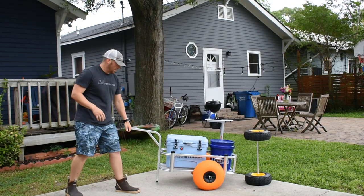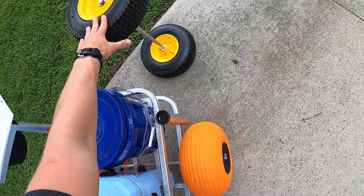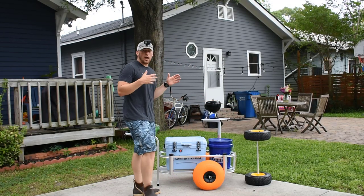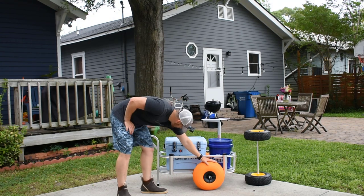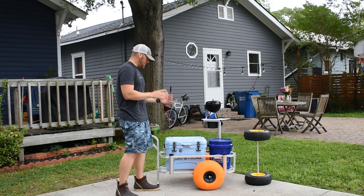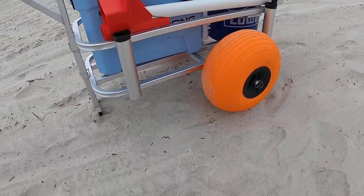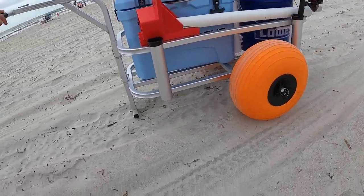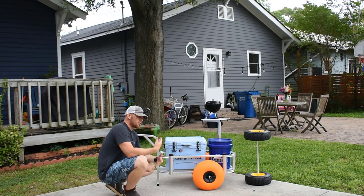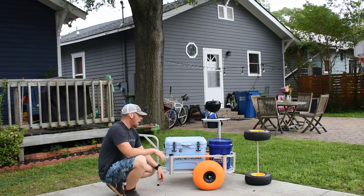Alright guys, we've got our beach tires installed, they're secured, moving just fine. To recap some pros and cons: pier tires are really durable, great for rolling around on concrete, and they're not going to get punctured as easily. Beach tires — the con is you can't really take them on the pier; I don't recommend taking them over concrete or gravel for long distances. Try to keep them on the sand as much as possible. These wide, soft tires are great for rolling over sand — it's effortless moving over those dunes — but they are more susceptible to getting punctured. Rolling over concrete with sharp rocks or debris could puncture these tires, and they retail for around $150–175, so you don't want to damage them.